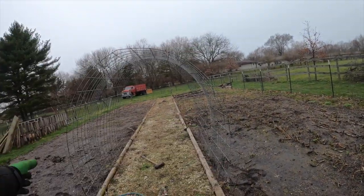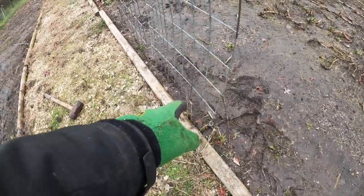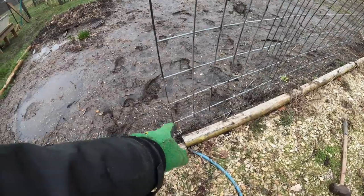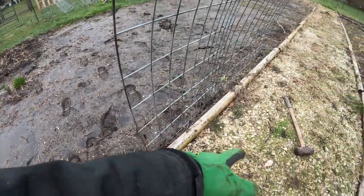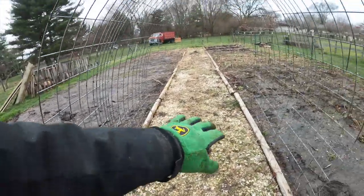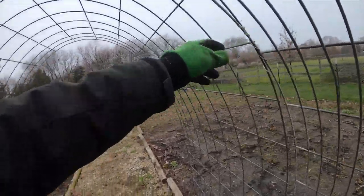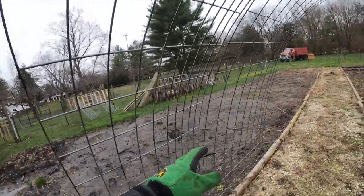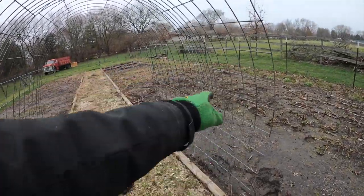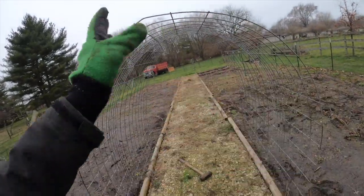On the hog wire hoop trellis, here's what we've got so far: just a piece of rebar in each corner, one on the end and one in the middle that will hold both of them. Same deal over there — piece of rebar, one in the middle — and it's just a simple wiring job to wire them together. These guys actually kind of stay in place because the soil holds them, but a little wire isn't going to hurt. I'm using all kinds of hog wire — I got all this stuff for free over the years. This one has much smaller openings than this one, and they're not exactly the same length, but it's all going to even out in the end.